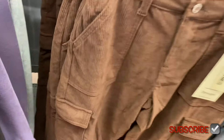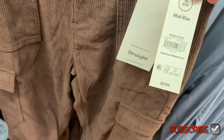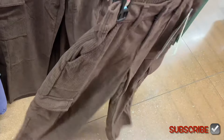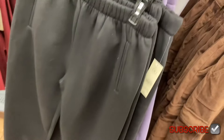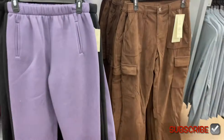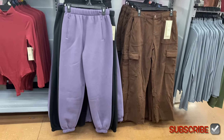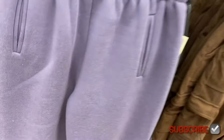I thought those pants were the same ones they used to have, but those went on clearance — those were a pin-tuck flare. This is the Mid-Rise Cord Straight, $17.88. I'm so glad corduroy is trending again. It was really popular when I was in middle or high school and again a couple years ago. This one comes in purple, gray, or black.